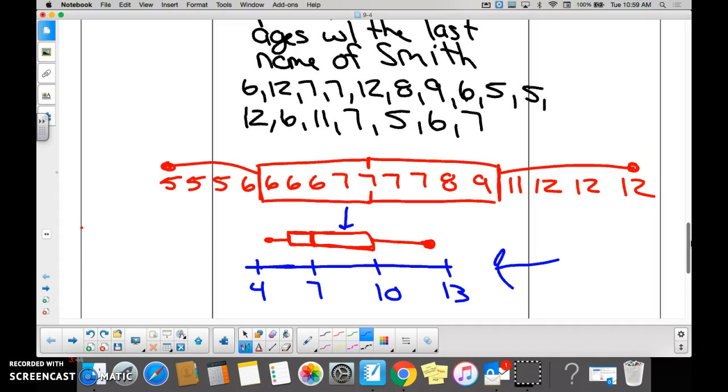What is the name of quartile 1? So what would we call quartile 1? 6. It's hard to tell on this graph. But if you look here, we found our median between quartile 1 and quartile 2 at 6, so we would call that 6. If we had to name quartile 2, what would we call it? 7. What would we call quartile 3? 9. What would we call quartile 4? 12. And that was our, at least my cheat sheet idea, the name of each quartile is its highest value. Questions?